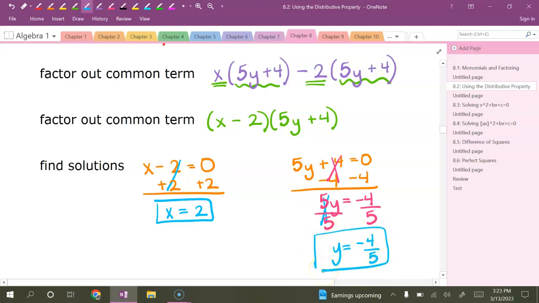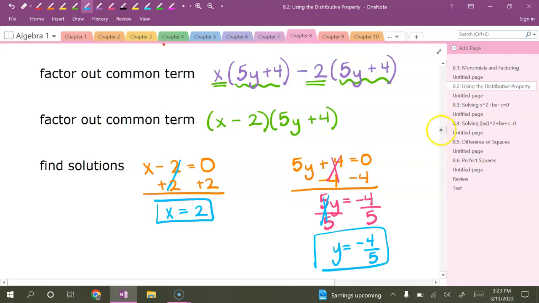So similar situation as far as factoring goes and solving them, but just a little bit different in how we had to factor this one by pulling out that negative to make sure that the insides of those parentheses match. So like I said earlier, if you are doing these problems and the stuff inside of your parentheses don't match, you are doing something wrong. So you want to go back and look to see what did you take out, because whatever's left on the inside should be the same.